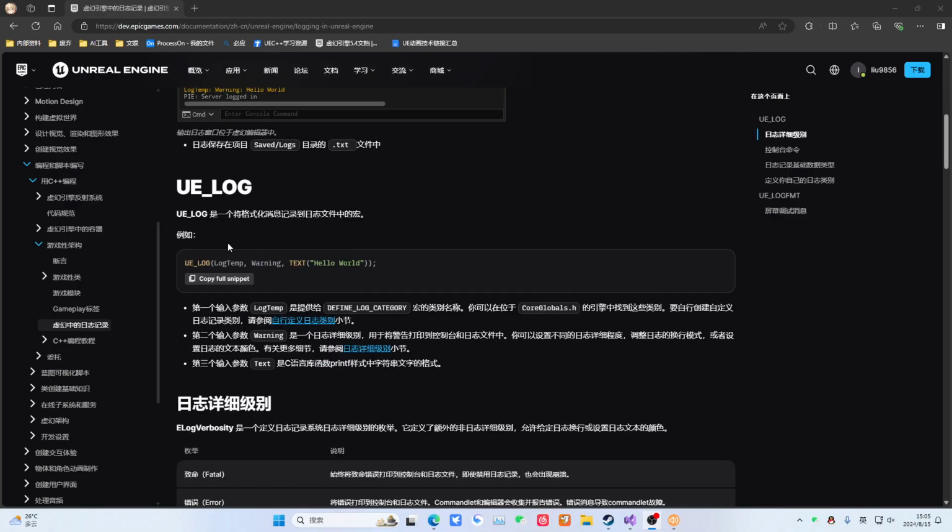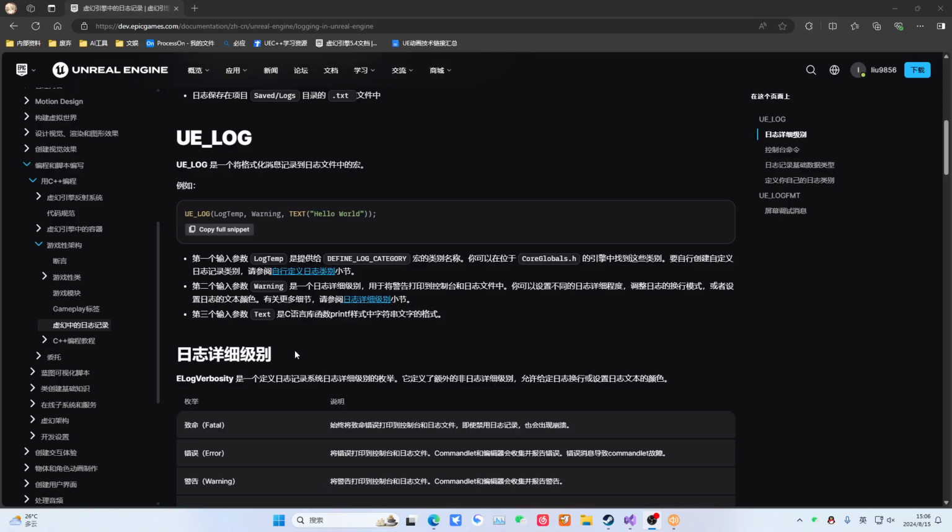And this is how to use this log macro. First, it's the log category, and we usually use LogTemp. But sometimes we need to customize it, so we can create our own log category. As for warning, it's a display level. That means it may have colors or different levels. Obviously, logs are divided into low-level, medium and high-level logs, right? And the more detailed the log is, the more redundant it becomes. But you can adjust it according to your needs.